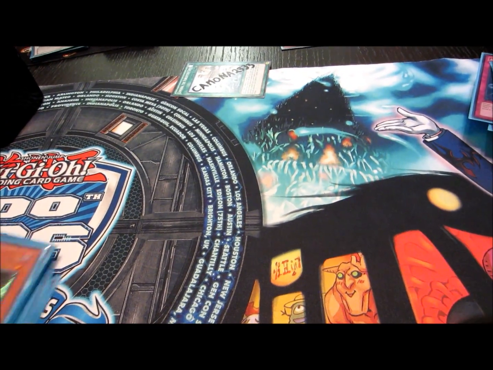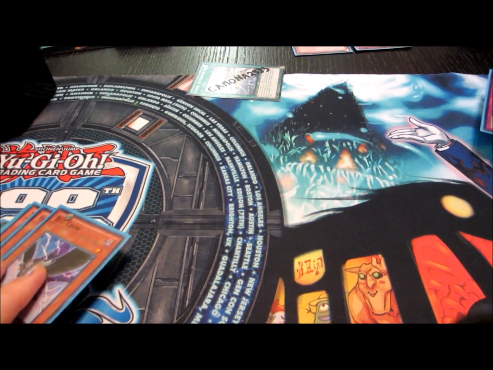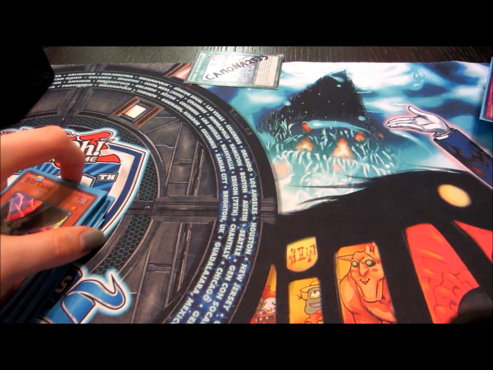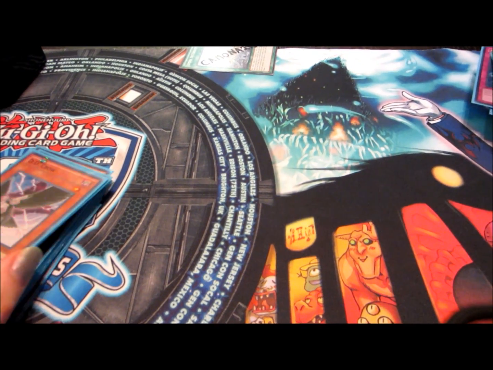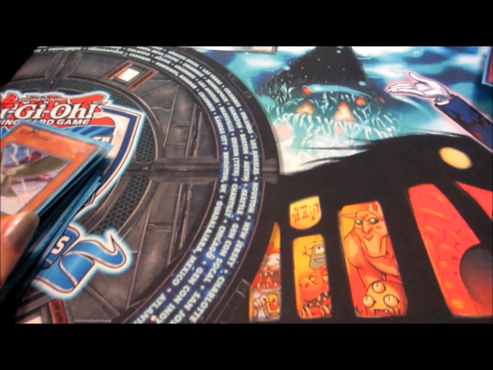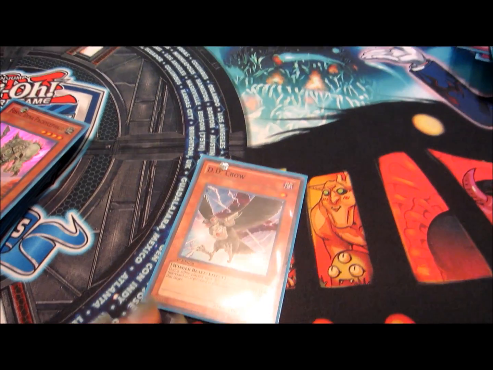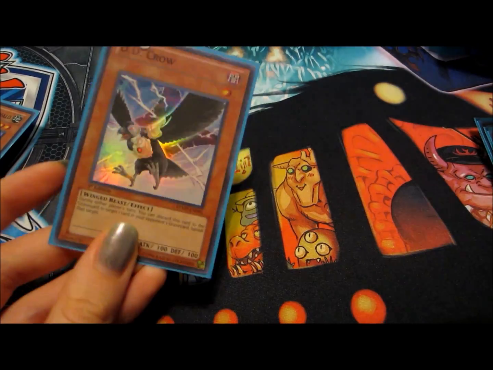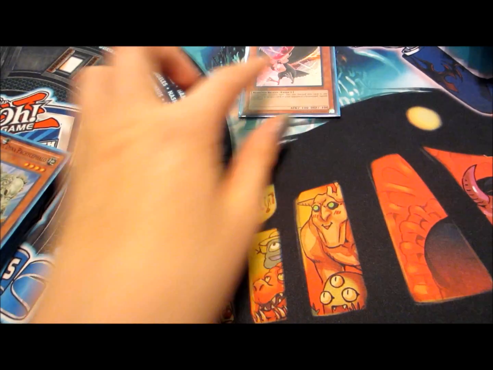Onto the side deck. This has been changing a lot recently and will change more when I go to locals tomorrow. I want to pick up some Curse Seal, the Forbidden Spells for Prophecy. Whenever that becomes popular, I might put Shadow Imprisoning back in for Evil Swarms if they're popular. Not really sure yet, but for now, DD Crow, get rid of Stuff Engrave. It's pretty good because there's a lot of graveyard manipulation in the top tier decks in Prophecies and Mermails.